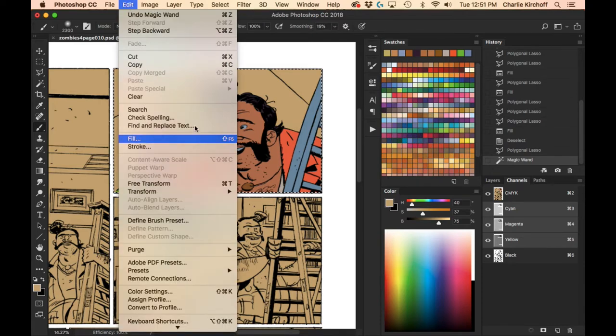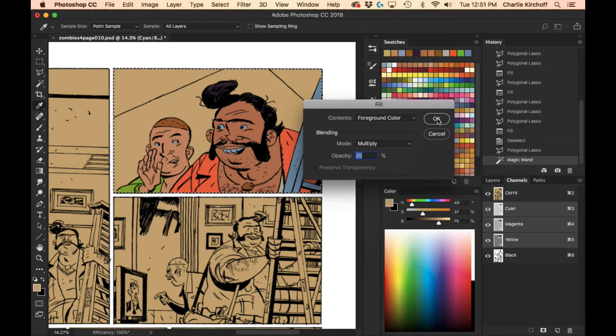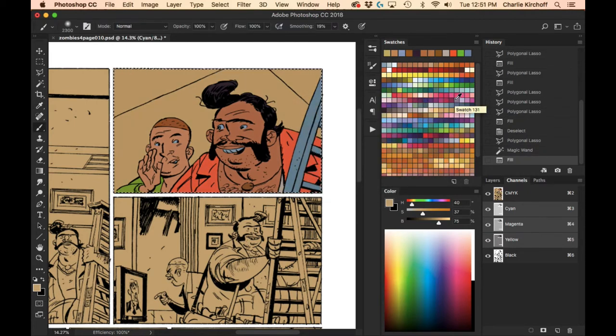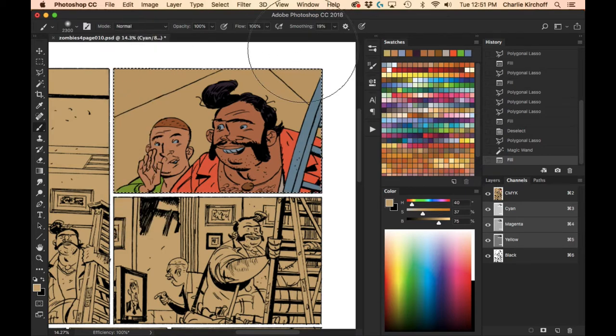Edit. Yeah, you can always go to fill, and I'll just put in... I can't do a color. Interesting. Well, I can put in a multiply over the whole thing with the main color. That does it. I thought you could use... Interesting. I could have sworn you used to be able to use a color fill. Oh, well.